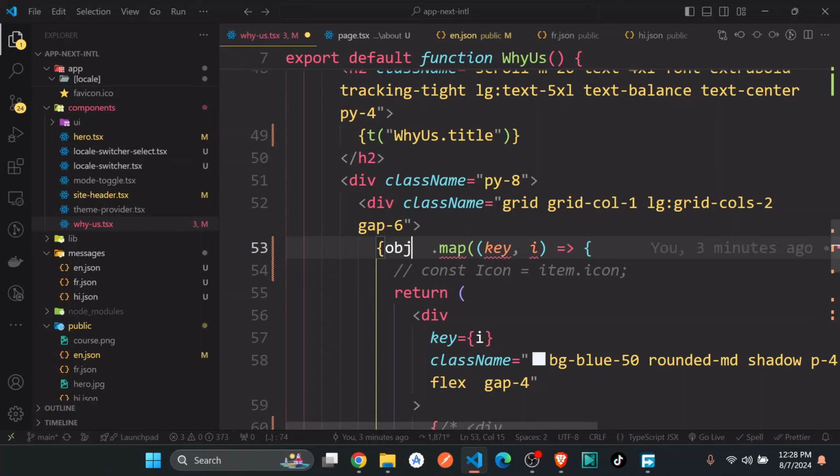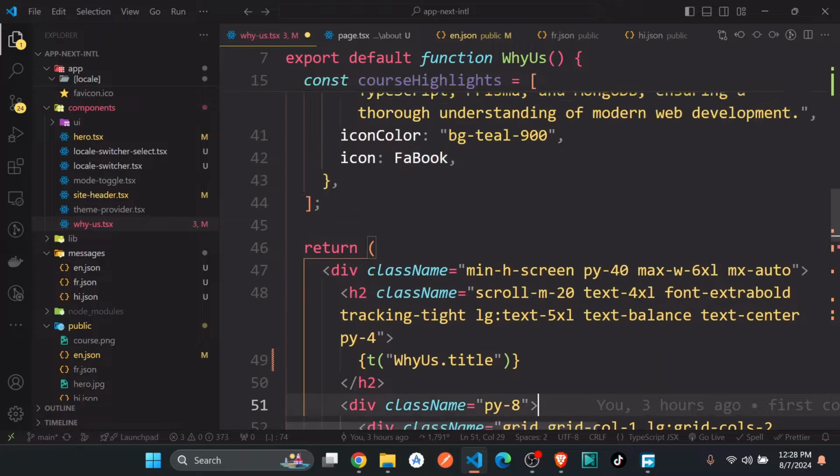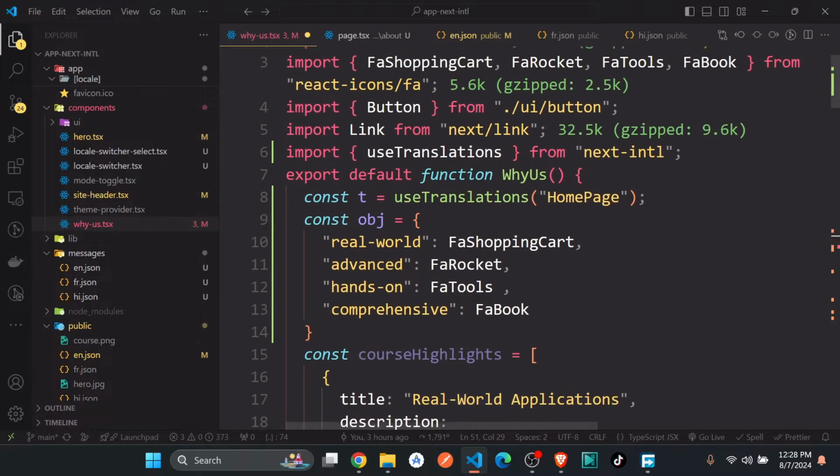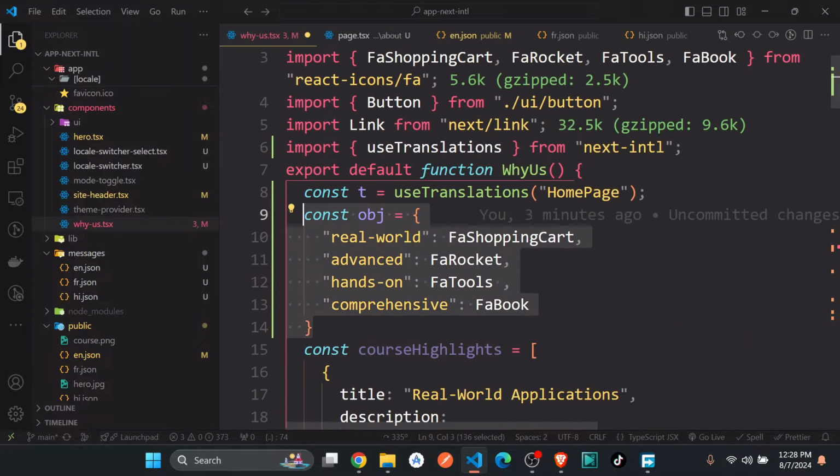Let me first give this to ChatGPT to help me modify it.